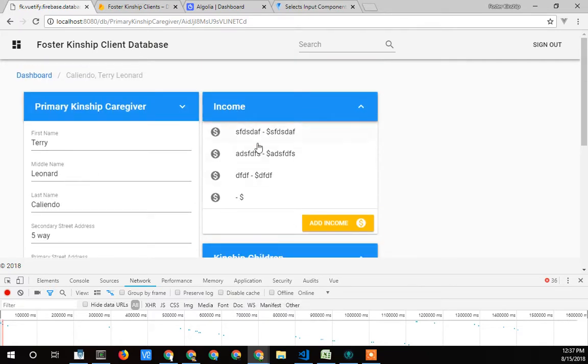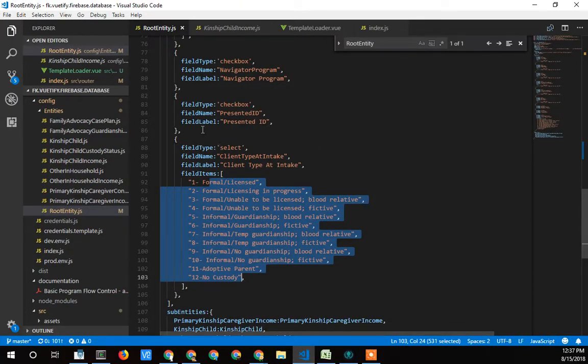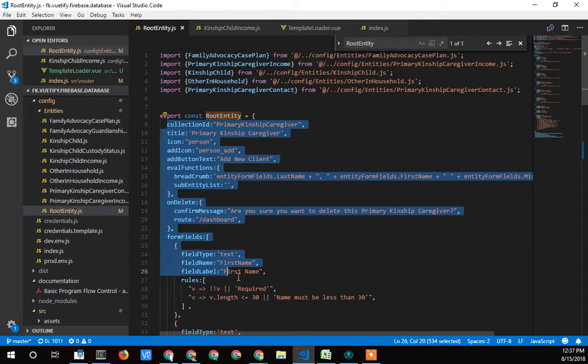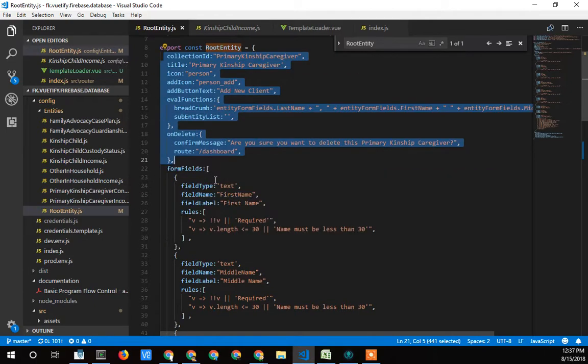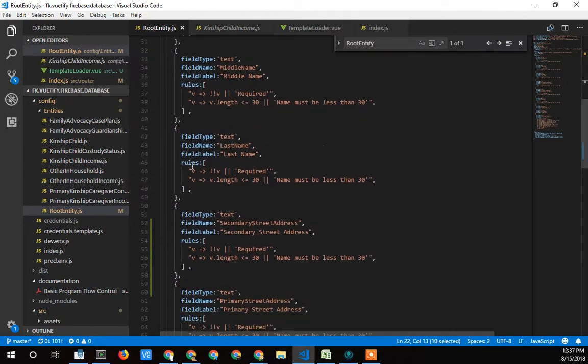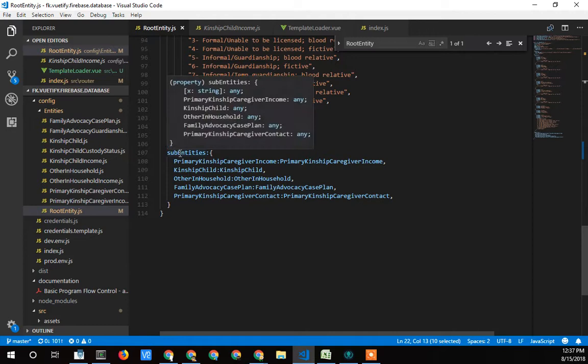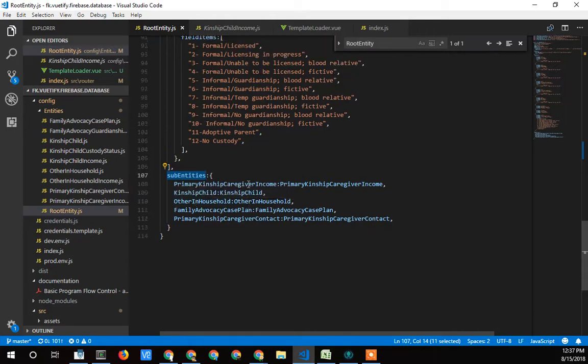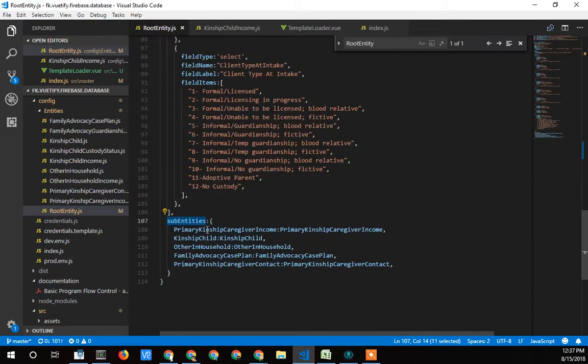So now we've got to talk about the child entity. How is a child entity linked to a parent? Well, it's pretty simple. Even the child entities and the parent entities all have the same format. They have this initial stuff that defines what to do and information about the entity, and then it has its own form fields. It also has its list of subentities. I could put the code for the subentities right in this file, but then it just gets to be a huge file.